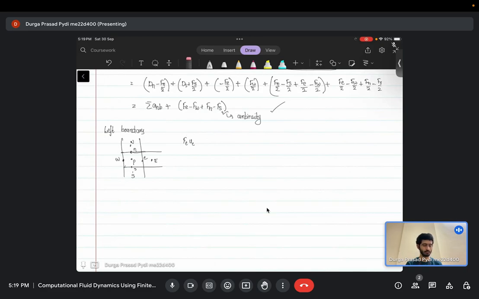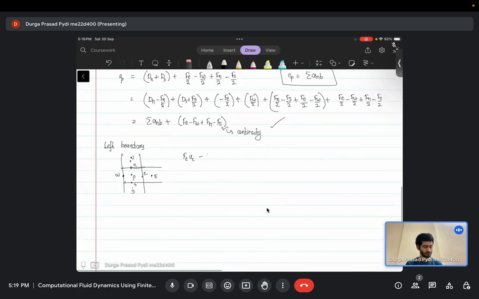I am just removing the star because it will be present everywhere. So you have Fe times ue minus Fw uw plus Fn un minus Fs us will essentially give you the same equation. We don't have any, so D east will be there, but then you don't have u terms here, so times 0. You don't have any contribution from east and west terms because of diffusion, because your nu x is 0.